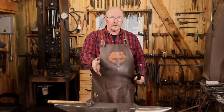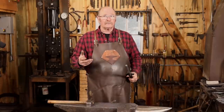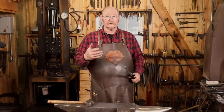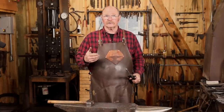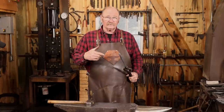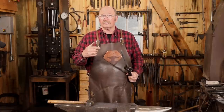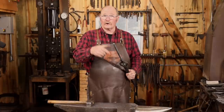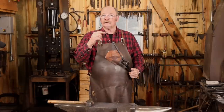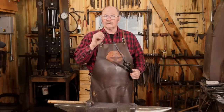Well, that's what's in the swage block essentially, is just a half ball swage. But you could make a top and bottom ball swage to use at the anvil with a striker, or make a spring die type swage to use under the treadle hammer or the power hammer. And if I were making a lot of these, that's what I'd do. Well, to be honest, I would probably make one that was designed to start with square bar, and then I could just forge the ball out in one step, draw the square bar out to a flat bar in between the two balls, and it would go a lot faster.